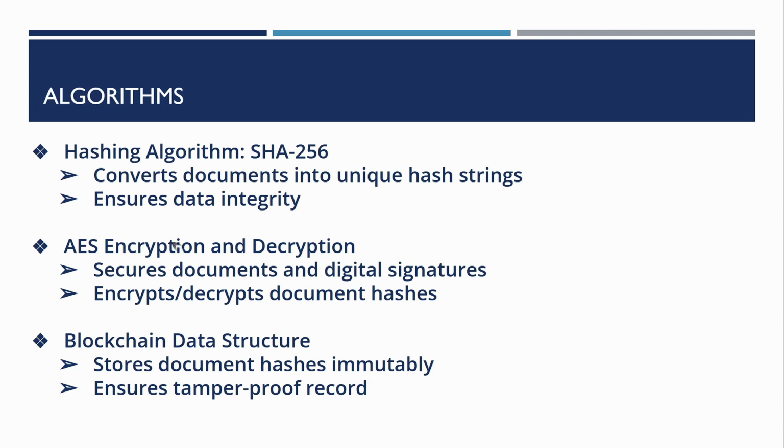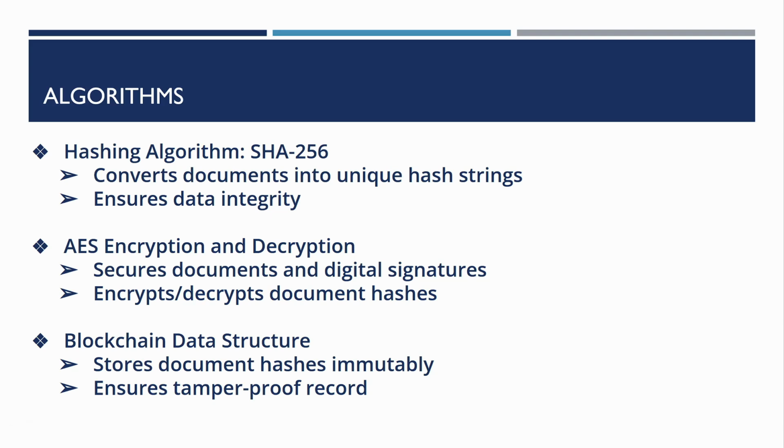For encryption and decryption, we're using the AES algorithm. Why did we choose AES and not a public key? Because our application is limited in functionality to blockchain and it doesn't entail key management, so we used AES. So there's a single key for both encrypting and decrypting. We're using GCM mode, so the encrypted file is safe for transporting over the network. And the encryption key is only shown once to the user, so it's not exposed to anyone else.